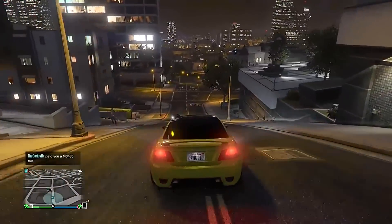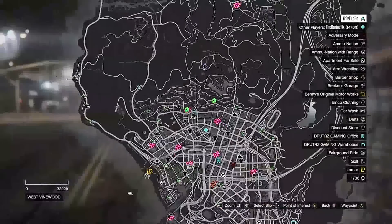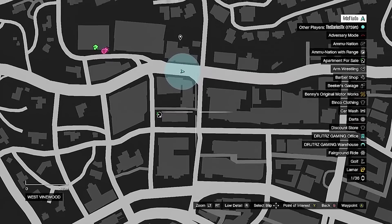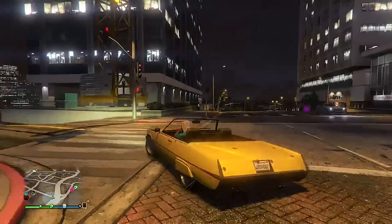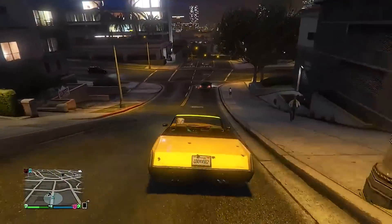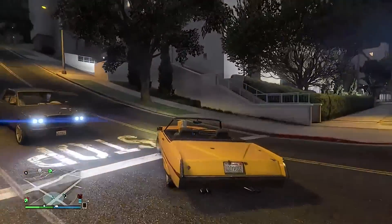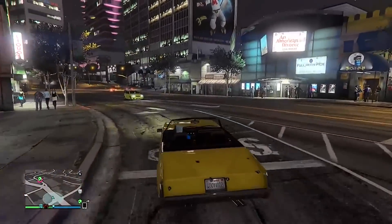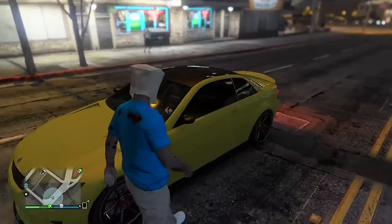You don't have to take it to customs or sell it — you can store it in your garage. The only downfall is this car only spawns in one location at a certain time. You'll want to make your way to this location, moving your cursor around the corner in the same route. This vehicle only spawns around midnight until 4 o'clock in the morning. There's also another one that spawns in blue with a mix of purple, and that one sells for roughly 18k, so your best bet is to go for that one.